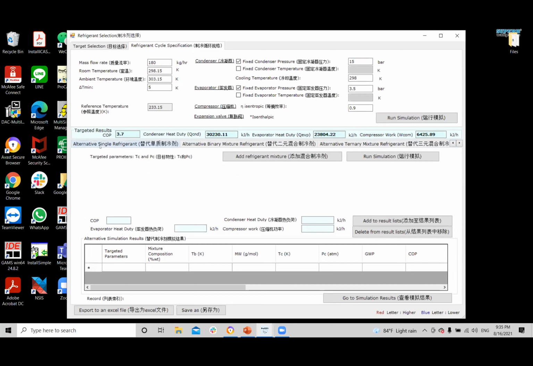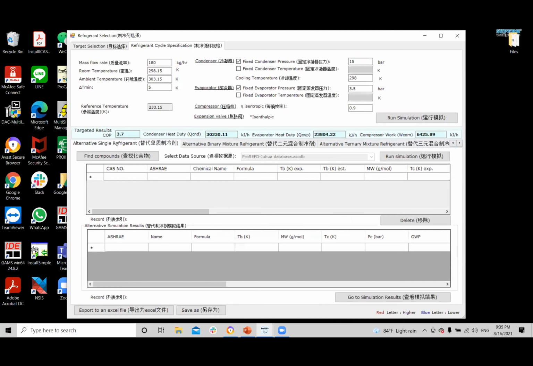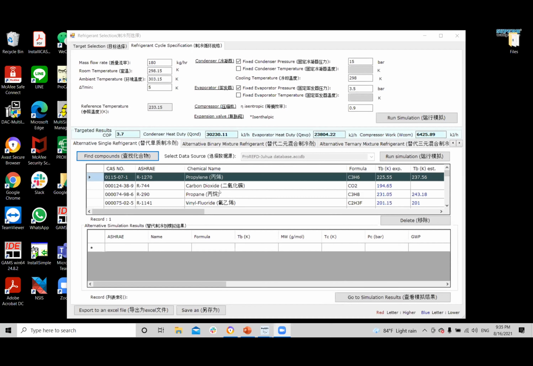I will select alternative single refrigerant from the problem and click Find Compounds. Okay, and the list of compounds which have boiling temperature in the range is presented.